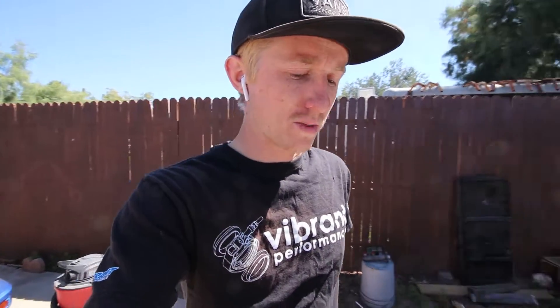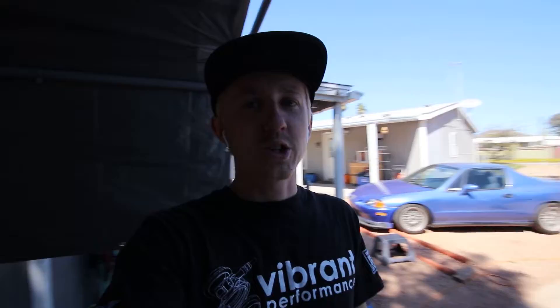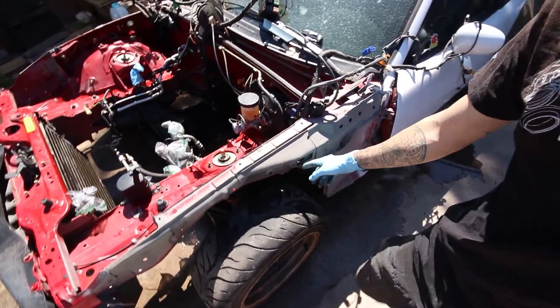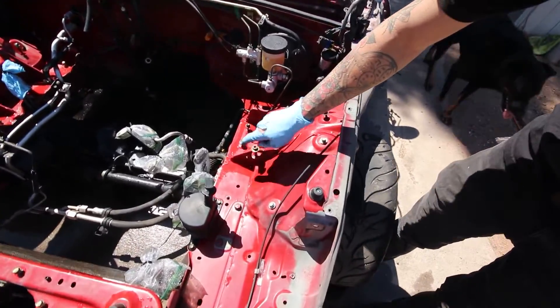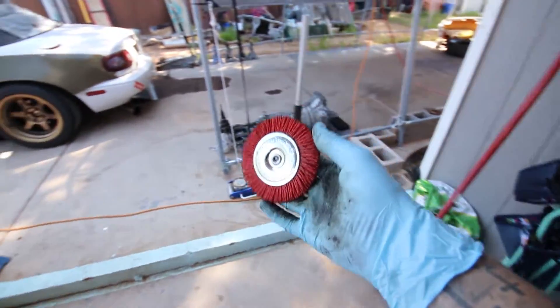I'm impatient but I'm going to try and take the interior out, at least get the carpet out of the way, get some stitch welding in on the inside, and then maybe get into the trunk a little bit — really stiffen this car up. Being a convertible and 30 years old, it's kind of flimsy. I'll be doing the frame rails, top cowl, shock towers, frame seams, and pinch welds — all of it.